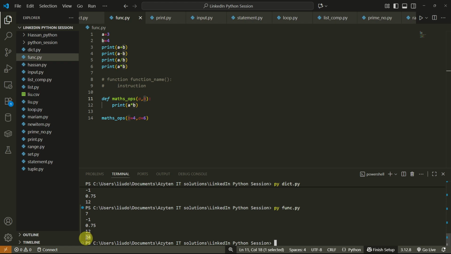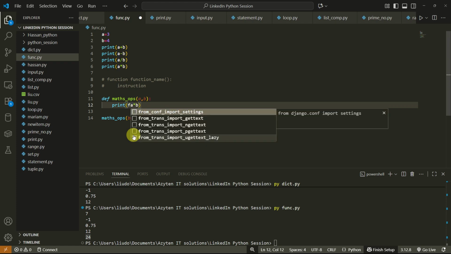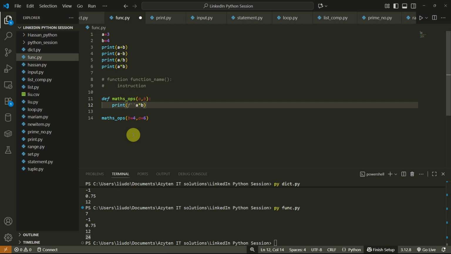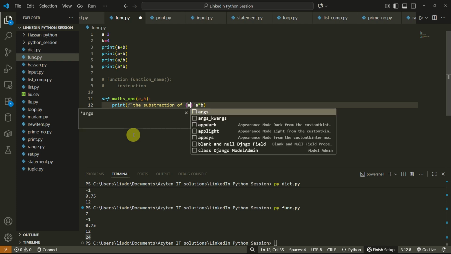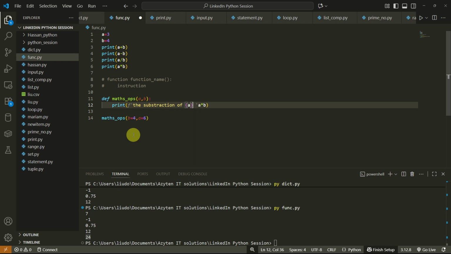Now once I run my Python function, let's just print something. I'll put an f, print f. I would say the subtraction of b from a rather.